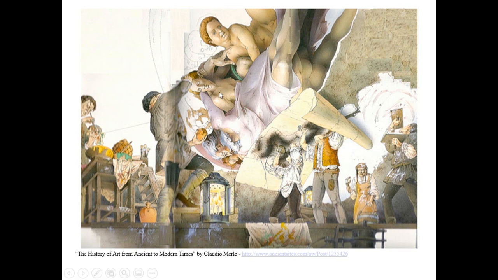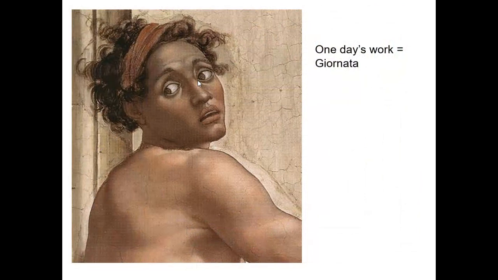Once the drawing is in place, the artist can start working, usually in tempera paint, directly into the plaster wall. So if you look at a painting up close, a fresco in the true buon fresco technique, you can often find, and you can see it here, a line where one day's work ends and the next day's work begins. And if you really get good at looking at it, you can see that the artist has very carefully painted just a tiny bit of background around the outside of the figure.